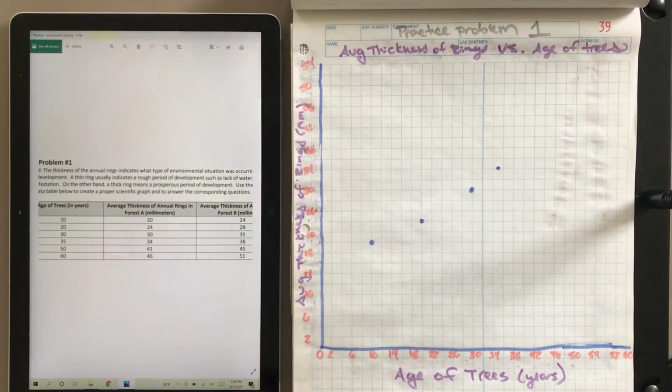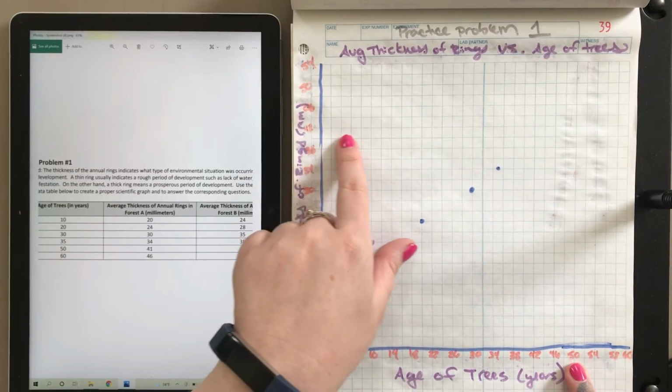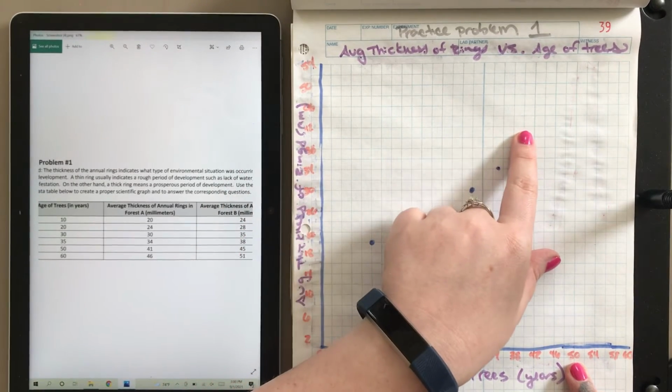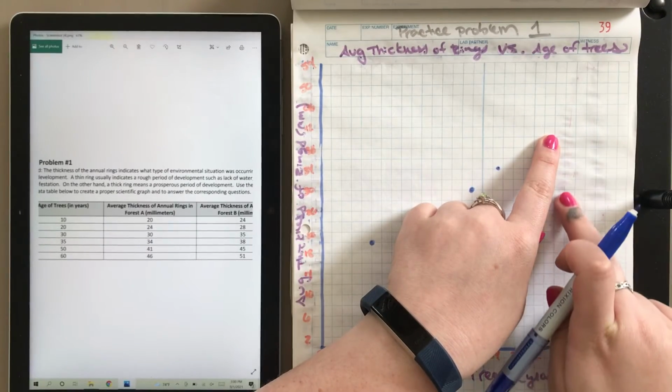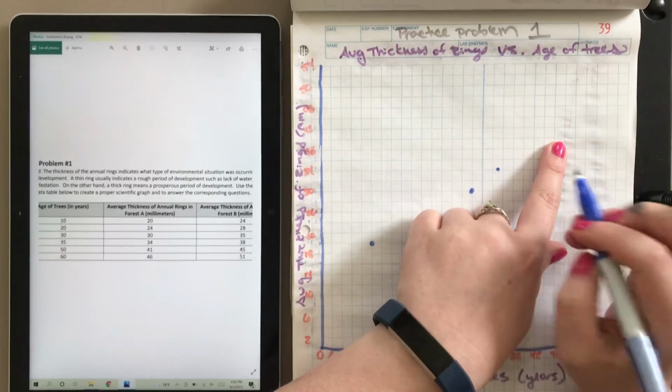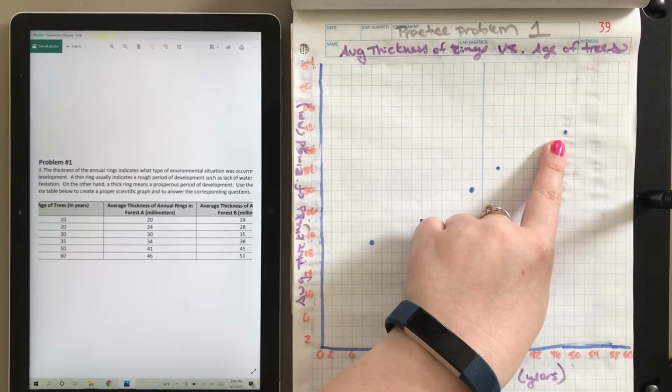And then 50 and 41. 50 is here. There's 42, so we're going to go just slightly below it, but halfway between the marking for 40 and 42. Here.